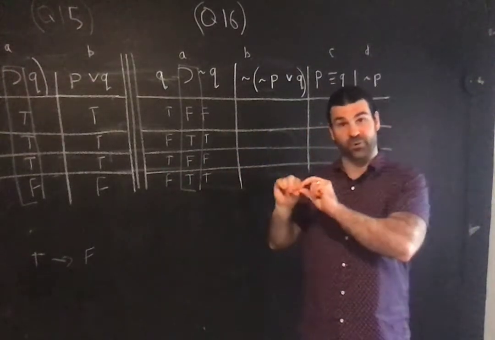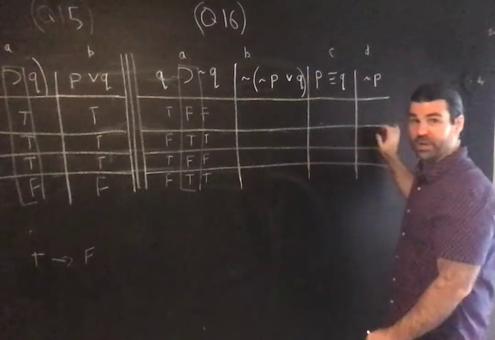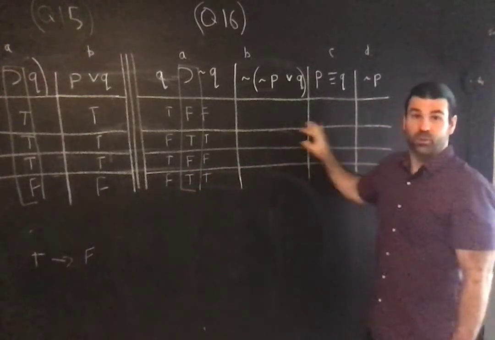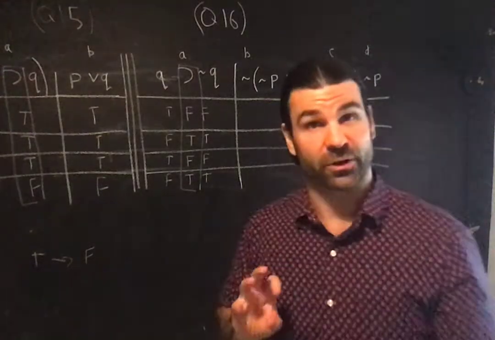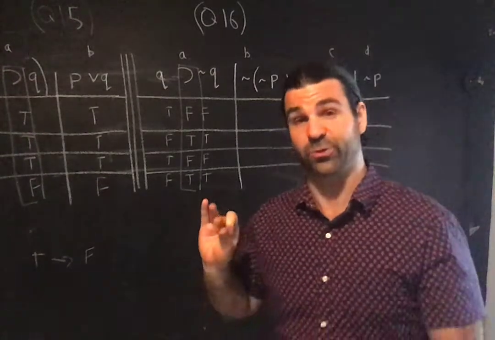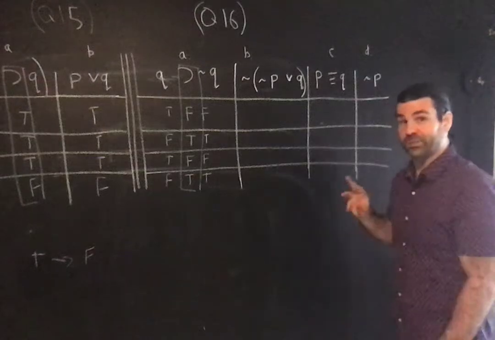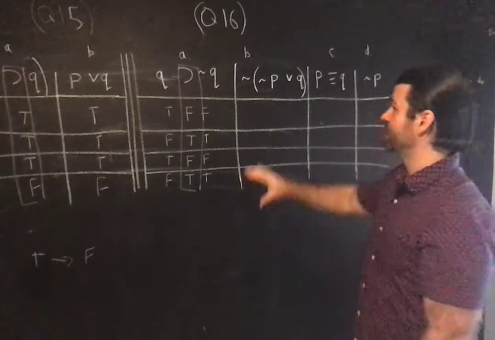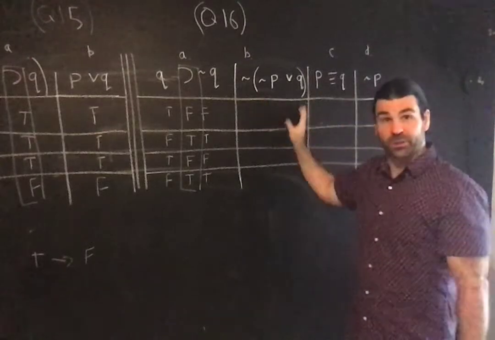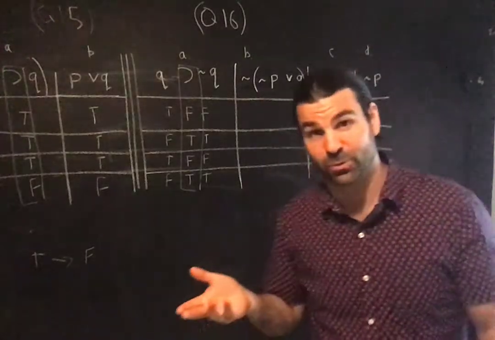Consistency is if there is one row in the joint truth table where they all come out true, yes, they are consistent. If there does not exist a row in the joint truth table where they all come out true, then this set of formulas is not consistent. Notice this is a set. You've got 4 formulas. Notice you don't have a conclusion.